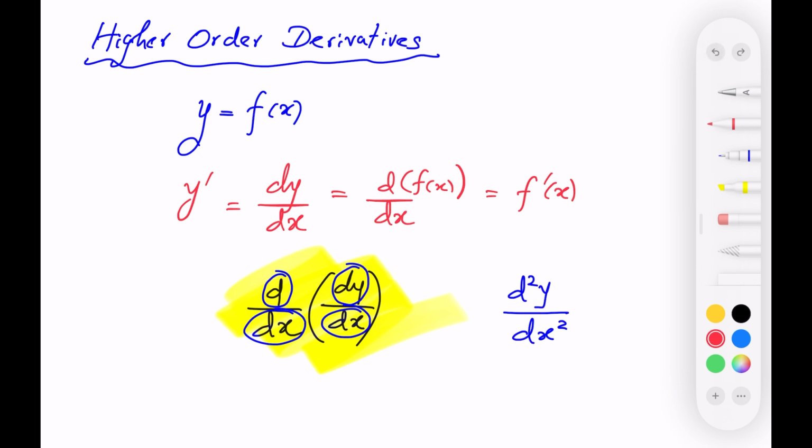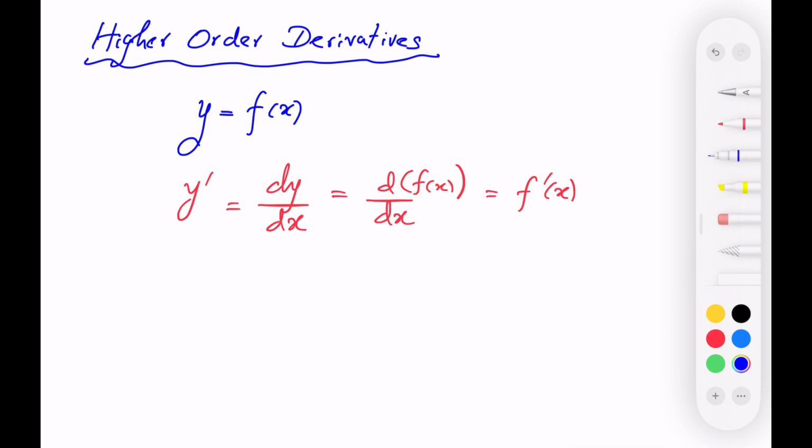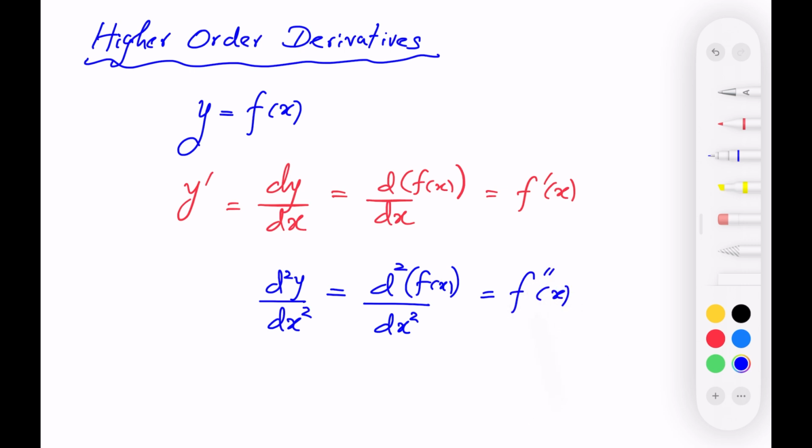Please note that you should never write this square next to y. That second derivative should be indicated right after d on the numerator. In the denominator, it has to be written as dx, after that the squared symbol. Therefore, let me write down the second derivative as d squared y over dx squared. Since y is also equal to f of x, we can write that down as d squared f of x divided by dx squared. The other notations available are, you can write it as f double prime x, which can also be given as y double prime.